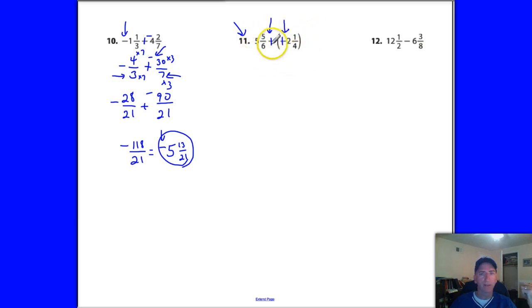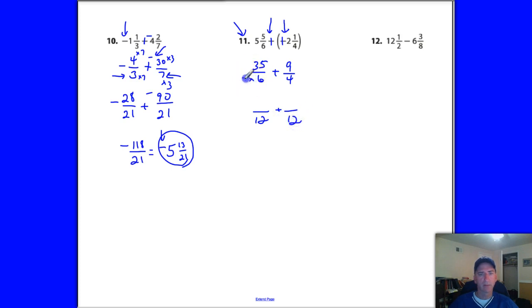All right, let's make them improper. I'll work a little bit faster now, because you should be catching on. This turns out to be 35 over 6. Double check my math. And 9 over 4. All right, we've got 6 and 4, so the first number they both go into, if you look on your times table, did you find it? It's 12.